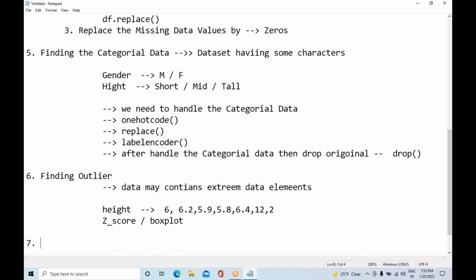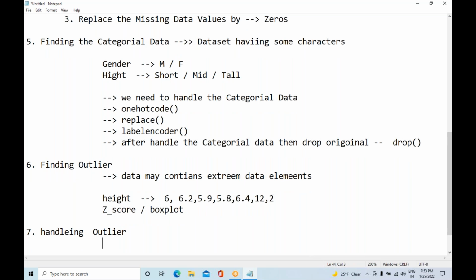Seventh step is handling the outliers. Coming to handling the outliers, again here we have two options. One is to remove the outliers.